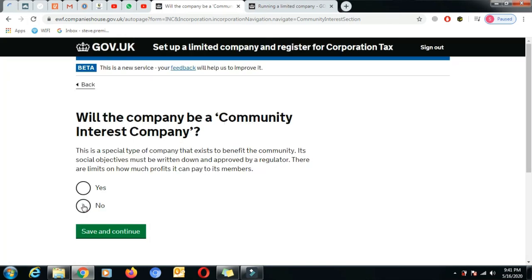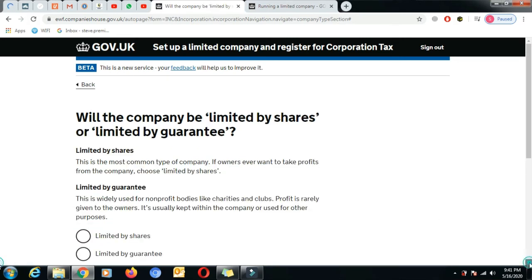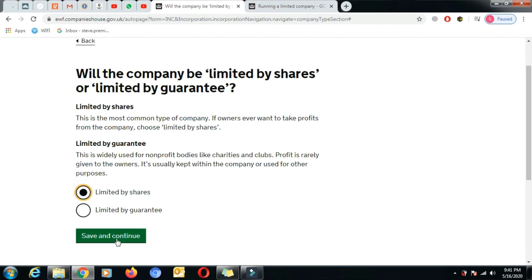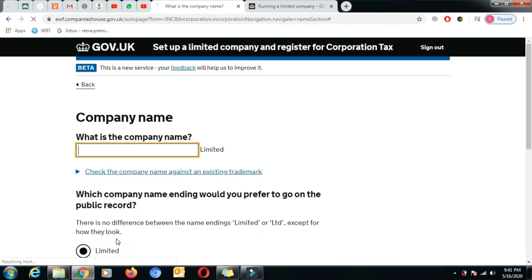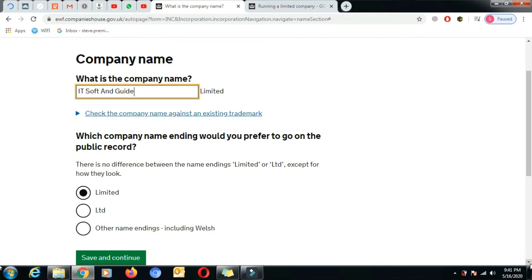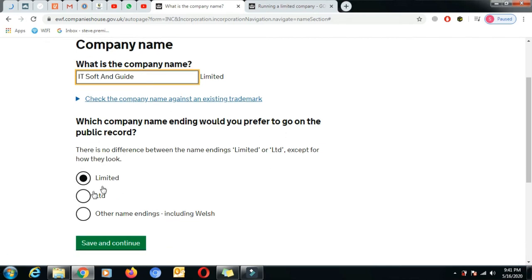And what is the company's registered office address? I'm just going to mention the postal code, the last 5 to 6 digits of the address you have got, and just mention the house number which is mentioned at the start of your address. You have to find it out for yourself. Yes, it's the right one. Let's go. Now I'm going to register my company in England and Wales, and just go for the next step.